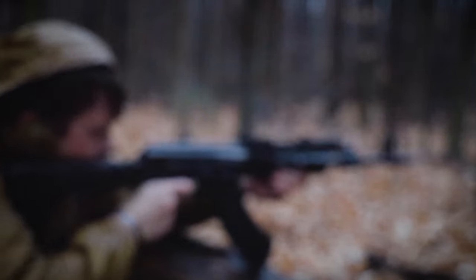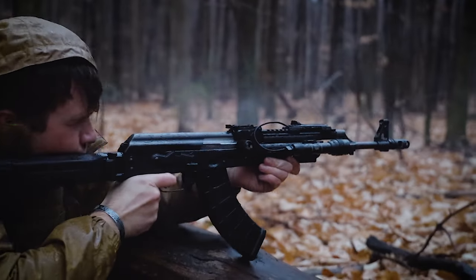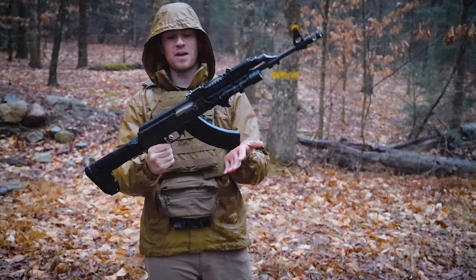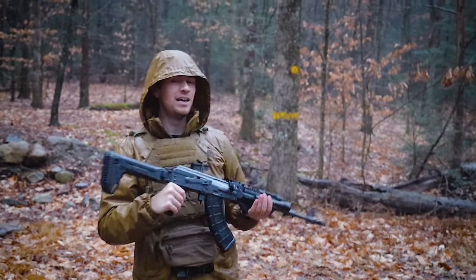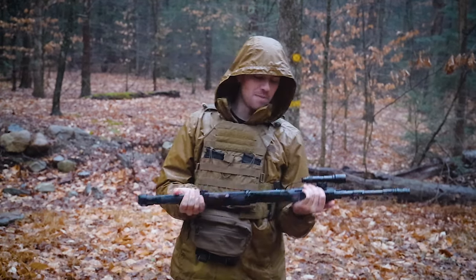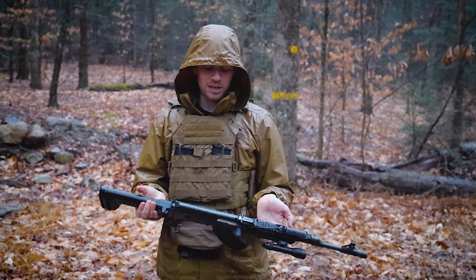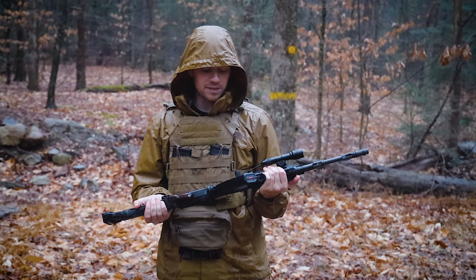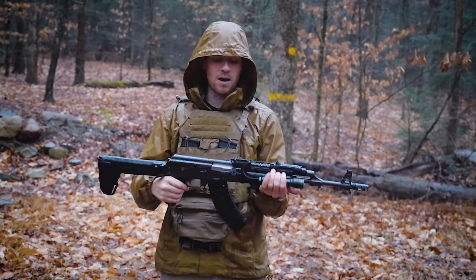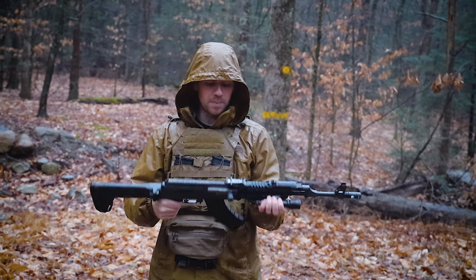But just a quick overview of the M70, my first time shooting an AK, and it was definitely fun. But this rifle is up for trade, so if you guys want it, go check it out on the Instagram. But yeah, that's about it. I haven't taken it apart or really done anything to it. I know that it's an extremely easy system to take apart, not much brain power going into this thing. And it's definitely a proven weapon system.